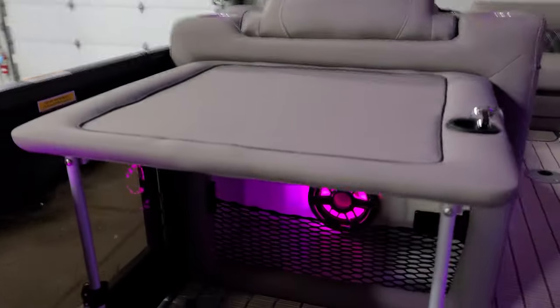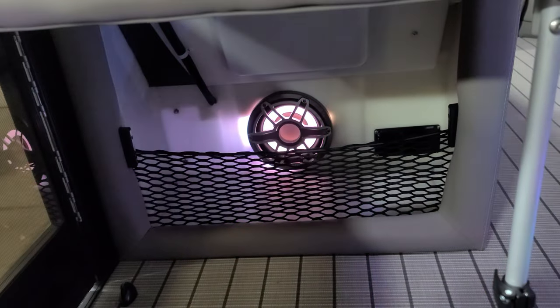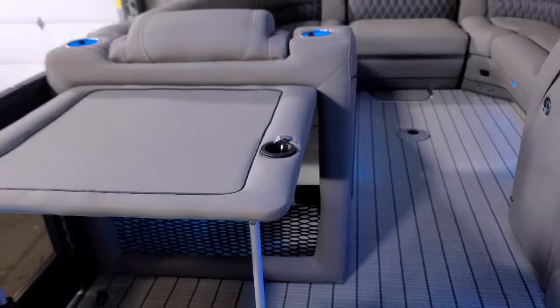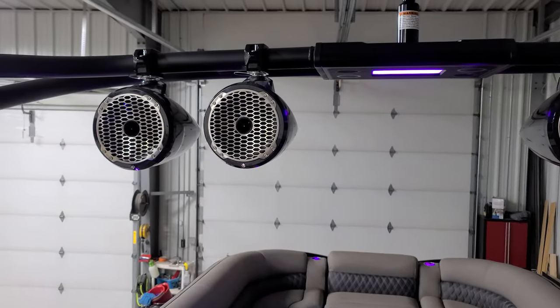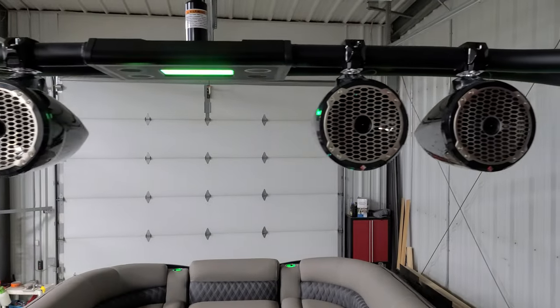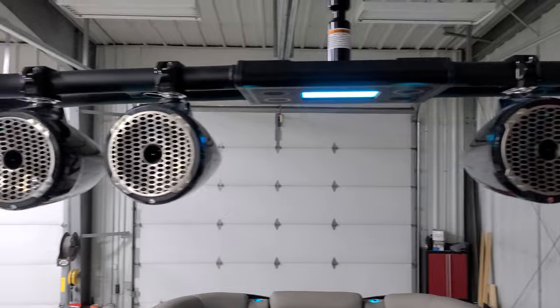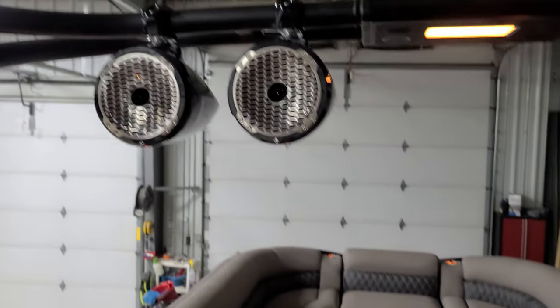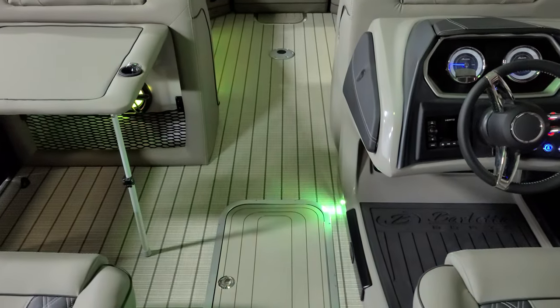Underneath in this really cool cubby area, we've got an M6 10-inch infinite baffle subwoofer. Again, everything is hooked up to the transflective RGB LEDs. These Rockford Fosgates, I just want to give you a good look at them. Got that nice piano black. They look absolutely stellar. But now, for the most important part, let's take a listen to it.